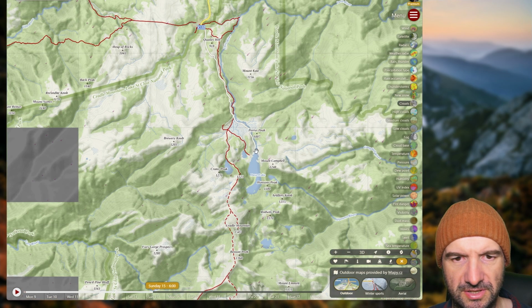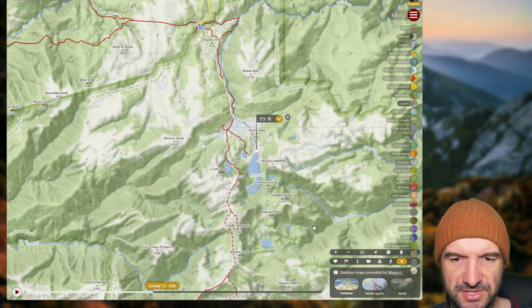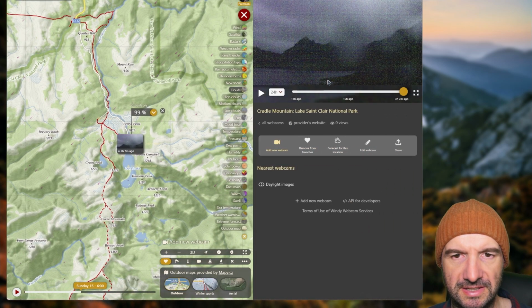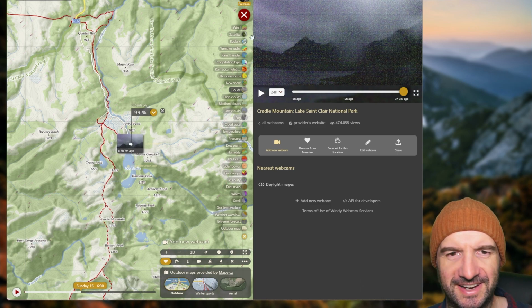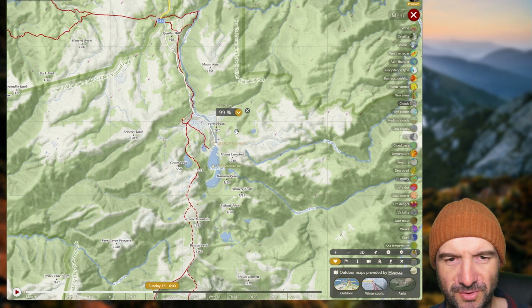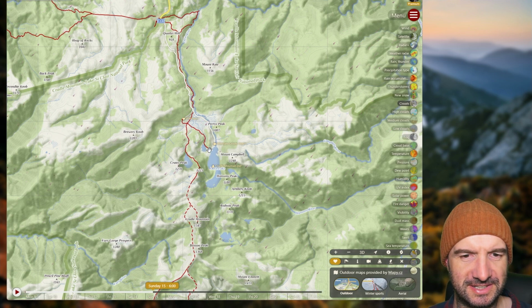What you could do if you wanted to is you could also save that as a location, so a little love heart would show up there. I probably do have one. You can see I've got the Cradle Mountain webcam here actually as my favorite here, and so you can actually see what the current conditions are at Cradle, and we'll get into that when we get to the 2-day section, or the 2-hour part to things.